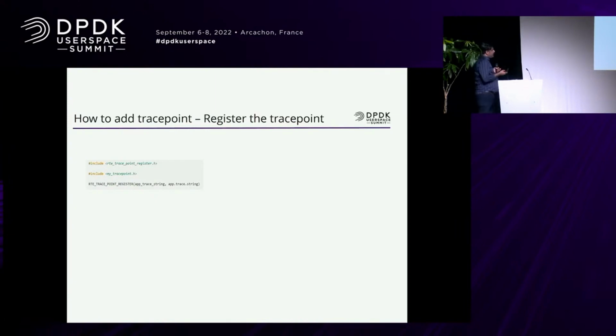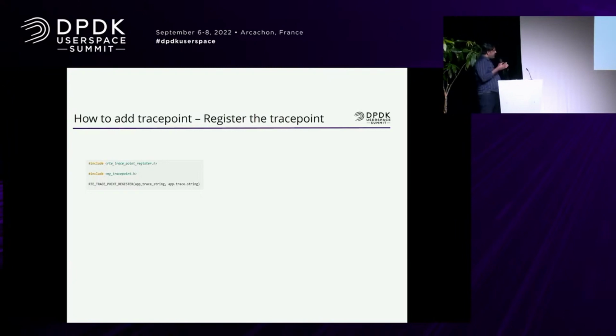So the name is required so that we can use regex and globbing actions, where you can enable or disable this trace point later, right? And in DPDK, we are following a convention for library trace points, like lib.ethdev.the specific trace point, right? That's useful since it supports regex. If you want to enable all the ethdev trace points, you can say lib.ethdev.star, right?